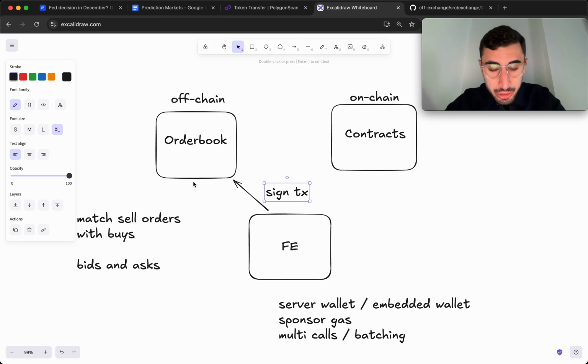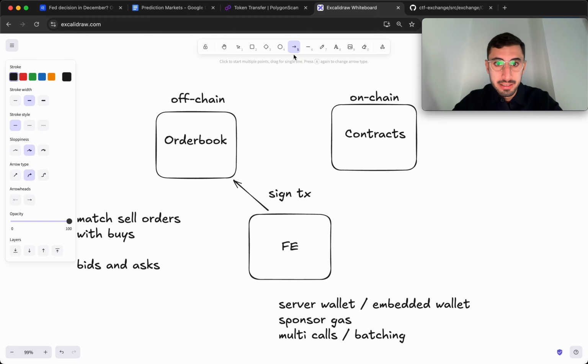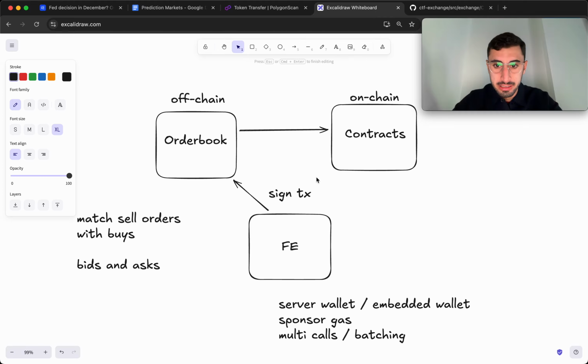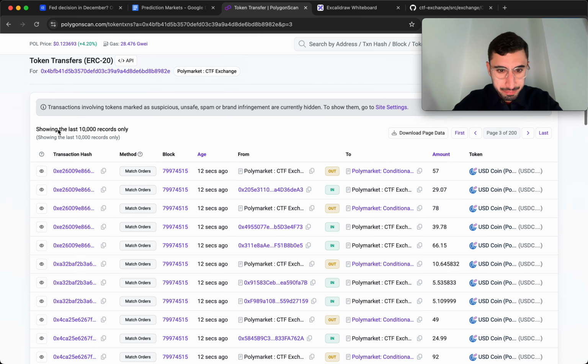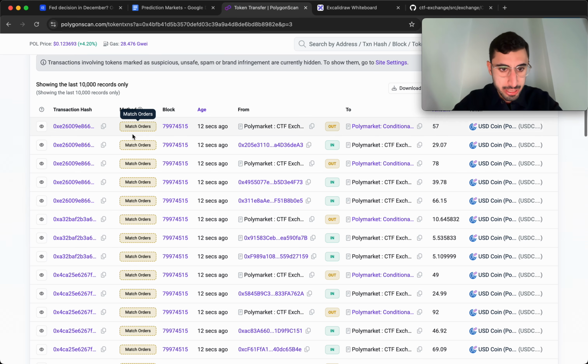So the signature goes to the order book, and the order book basically looks at the signature and is like, hey, this is a valid signature. I can execute this. How does my order book look like? If it's a bid, is there a corresponding ask, and so on and so forth. If there actually is, it's going to be executed, and then the state, or basically your new balance, is synced on chain.